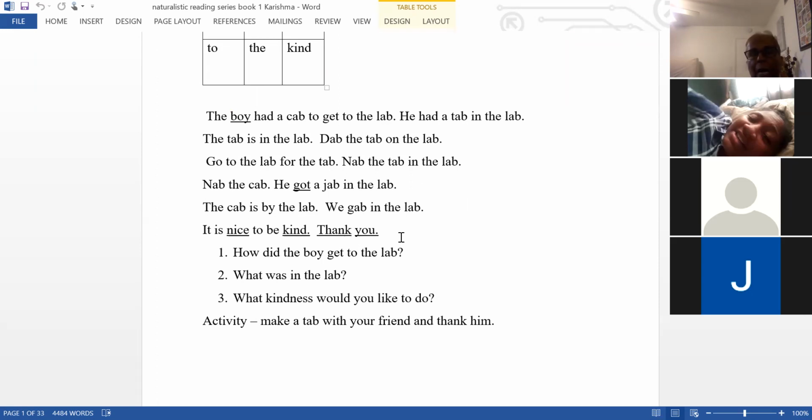And I try to put a little bit of the values in the lessons we are reading, so children grow up being kind and being helpful. Now, the last question here is for you, the parent. I am not doing the questions with the children when I'm teaching them now because it will take too much time. Here, the reading passage will include comprehension, and you, the parent, or if I was in a regular classroom, I would be doing the comprehension with the children. You use the passage for comprehension.